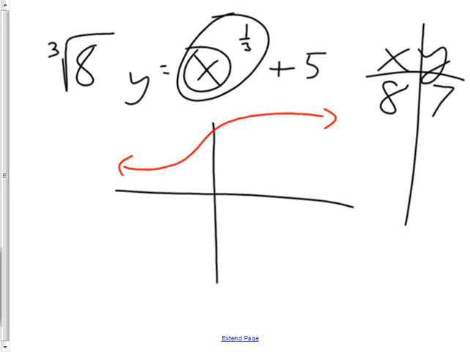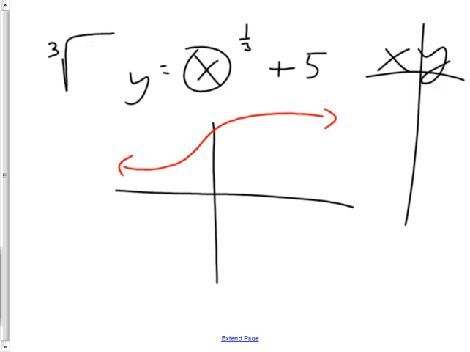Get the idea? And then I pick other things like 0. I can put 0 to any power really easily. It's 0. And then 0 plus 5 is 5. 0 comma 5. And then 1 works pretty well. Cube root of 1 is 1. 1 plus 5 is 6. So anyway, if you needed exact points, all you got to do is throw in an XY chart. Otherwise, generally, do you get that this graph has just been moved up?